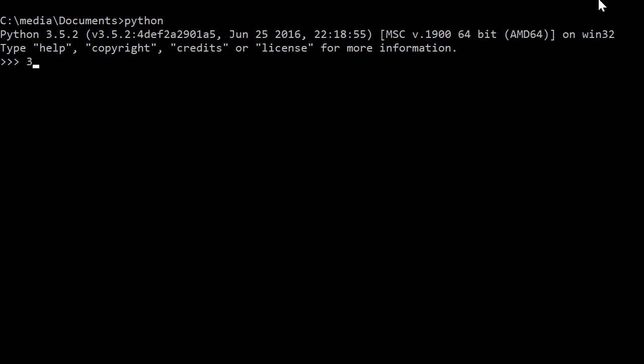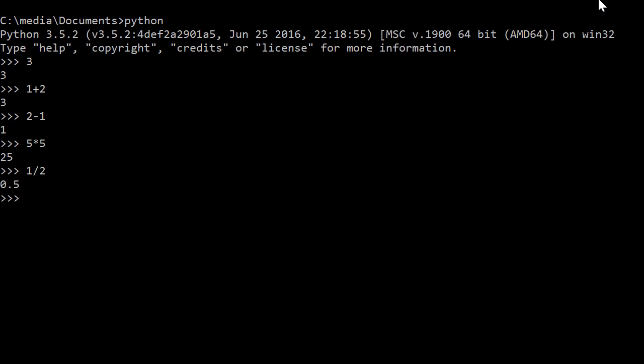So the number 3, you type in 3, you hit enter. What's happening here is Python reads in 3, goes, hey, that's a number, I'm going to evaluate it, and it becomes itself, which is 3, and it prints it out. We can also do arithmetic. Read in 1 plus 2, evaluate that, and you get 3, and it prints that out. So we can do addition. We can also do subtraction. We can do multiplication. We can do division.